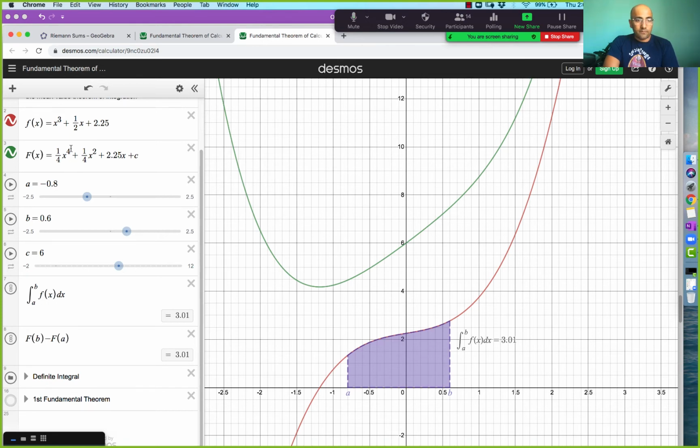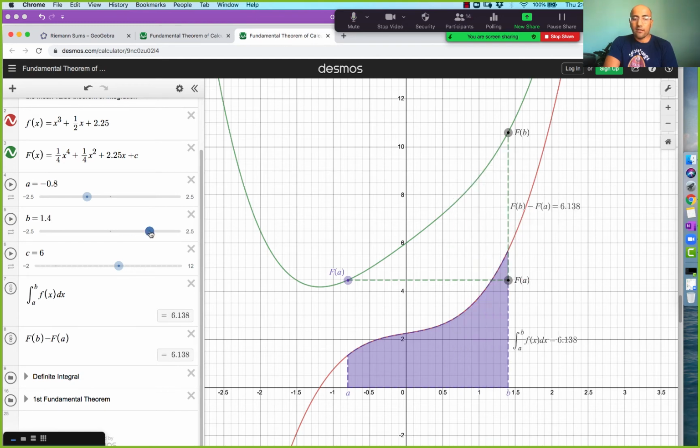Okay? All right, so part 2 of the fundamental theorem of calculus indicated that if I go to the antiderivative function, capital F of x, and I evaluate it at the endpoints and subtract them this way, I'll get the same answer. Right, so here is the antiderivative function F evaluated at a, that's this guy, and then b, that would be this guy, and if I subtract them in that order, I get 3.01, which is the exact same answer that I got over here by solving it with the integrals. Right? And that stays true no matter where it is.